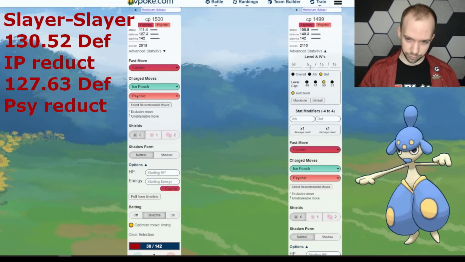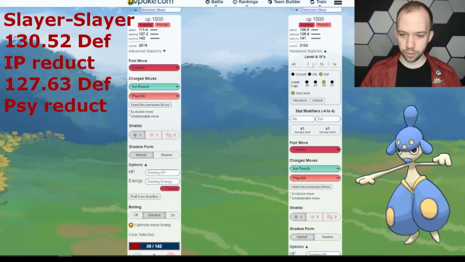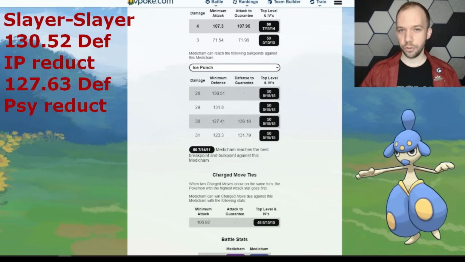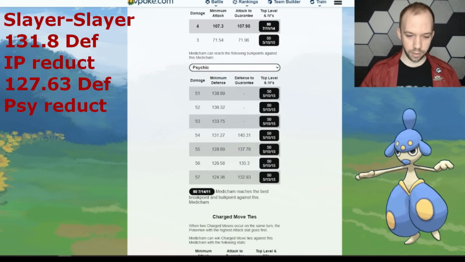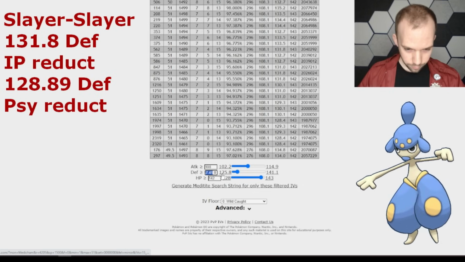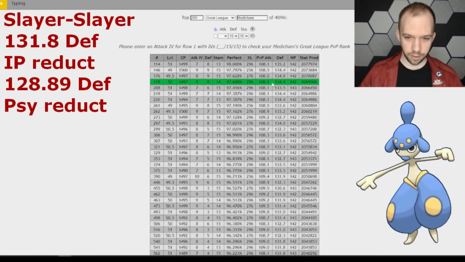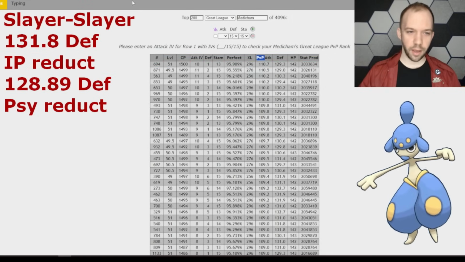127.63. Of course, the rank 1 might not be what we're fighting. We could be fighting something good and reasonable like the 715-14. In that case, we'd need 127.4 to reduce the Ice Punch damage, and we'd need about 128.89 to reduce the Psychic damage. So plugging that in, like 128.9, maybe 129 to be safe, and then pumping up that attack stat, we got ourselves the 10-1-13.